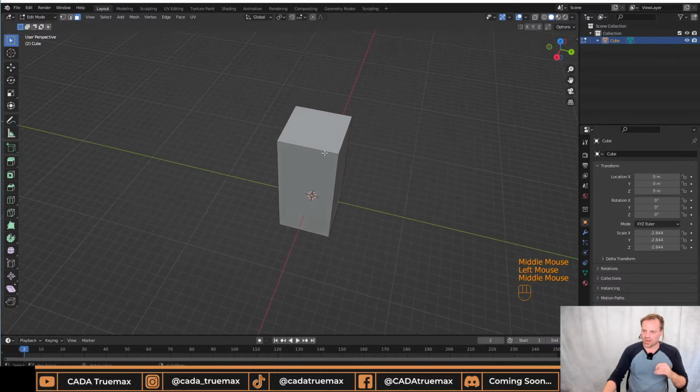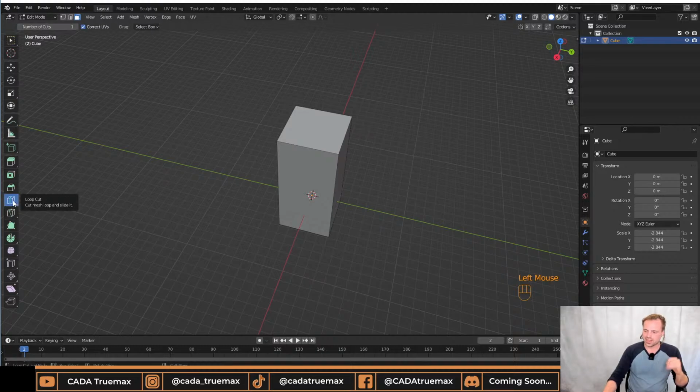Now we need to round our barrel a little bit out, and to do this we will use the tool called loop cut. The loop cut is out here on the right hand side. There is a shortcut for it, but I dislike the way the shortcut works, so I would always recommend using this one. That's back to the movement tools. The tools work differently when you activate them out on the left hand side and when you use the shortcuts for it instead.